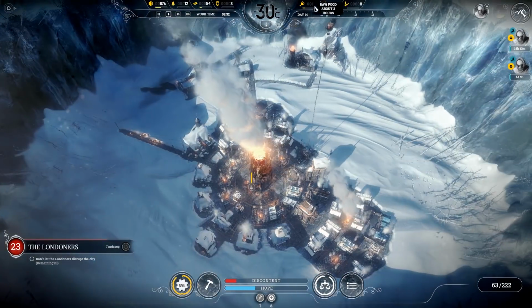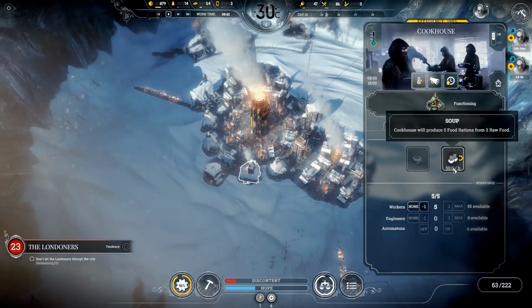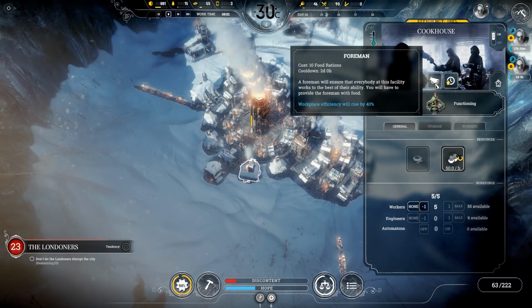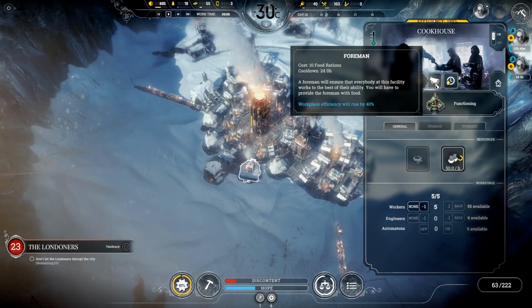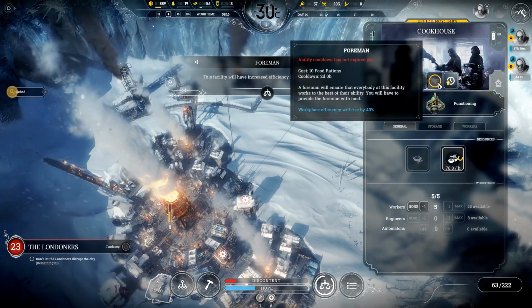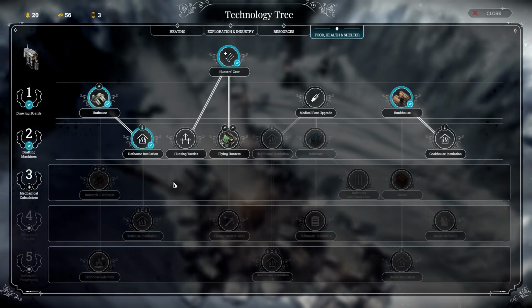In terms of food, we've got loads of food this morning. There you go, 51. We're still making our soup. Do you want a foreman as well? Make it efficient as well? Don't know about making it efficient. Yeah, you get more food. Look at that. Yeah, that's actually worth it. That's worth it. So, hothouse insulation researched. Okay, I'll have a look at that in a moment.